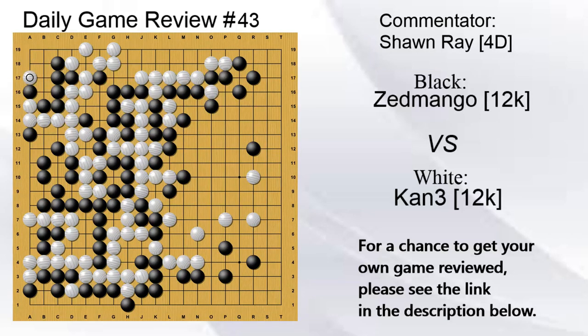So a little bit of misread. Nice catch by black. This is still a Ko. Yep. Wait, why fix? What are you doing? Take your Ko threat. Take your Ko threat. There's no cut here. There is no cut there.